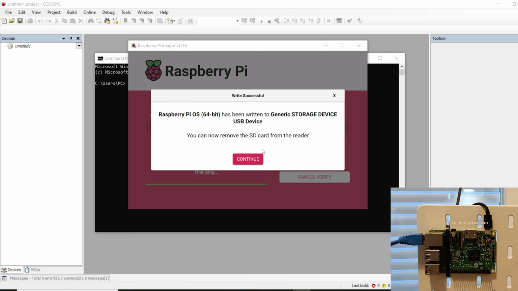We shall have to do a few configurations along the way, but one of the most important things is to enable SSH. Set up an SSH username and password, because those are quite critical in this whole process. So let's go ahead, remove the SD card from the computer and then plug it into our Raspberry Pi and then continue.